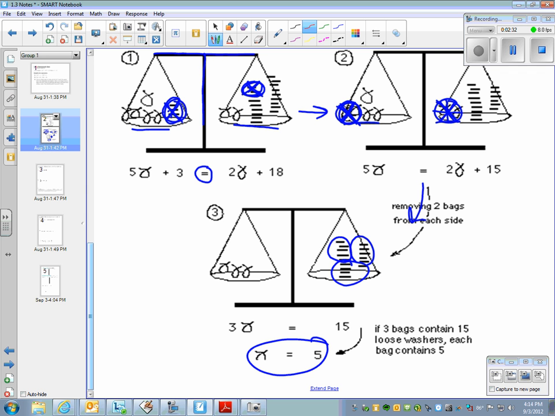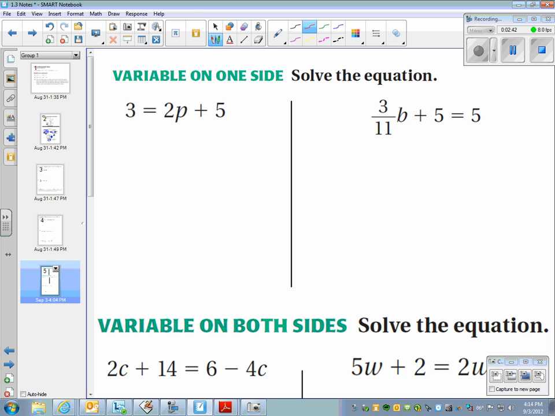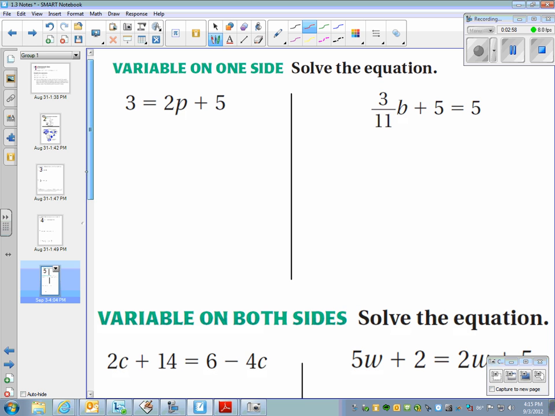As always, if you ever need to pause it, rewind it, or listen to what I say again, feel free to do that. I wouldn't even know. It's the magic of computers. But yeah, so here are problems. Like I said before, if you're doing this for practice, please, once I show the problems, pause it, try them on your own, and then play it. See if you got the answers right. That's the idea. If you're doing this for review, you can just listen to me if you want, or practice. And if you're absent, just listen along and copy down the notes.